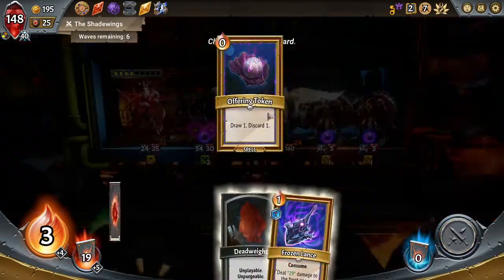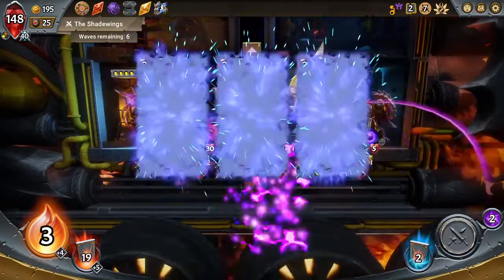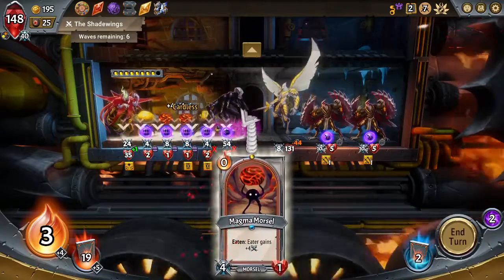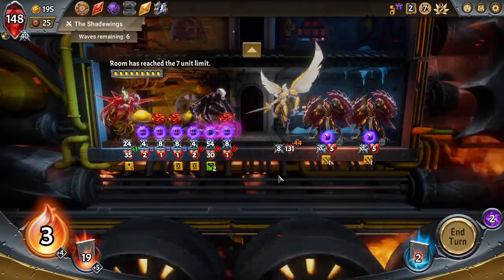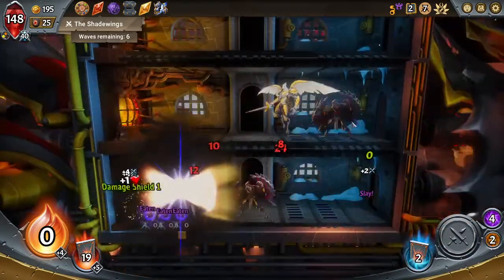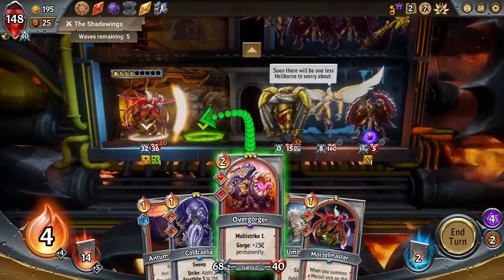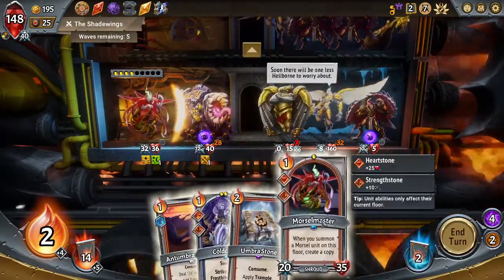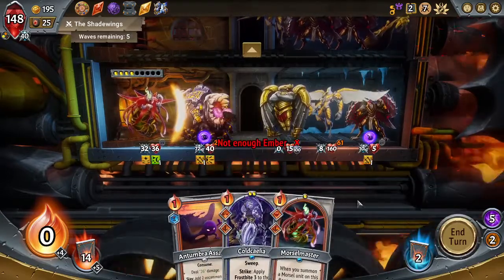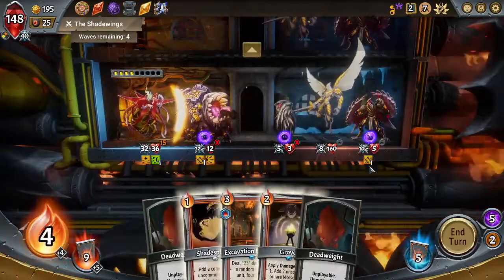Muscle Master, get rid of this. Our champion's dying already. Because they hit so hard, why? Gonna have to put you down here, my friend. Trample for you. I think it's safe to say our pyre is gonna be taking a lot of damage.